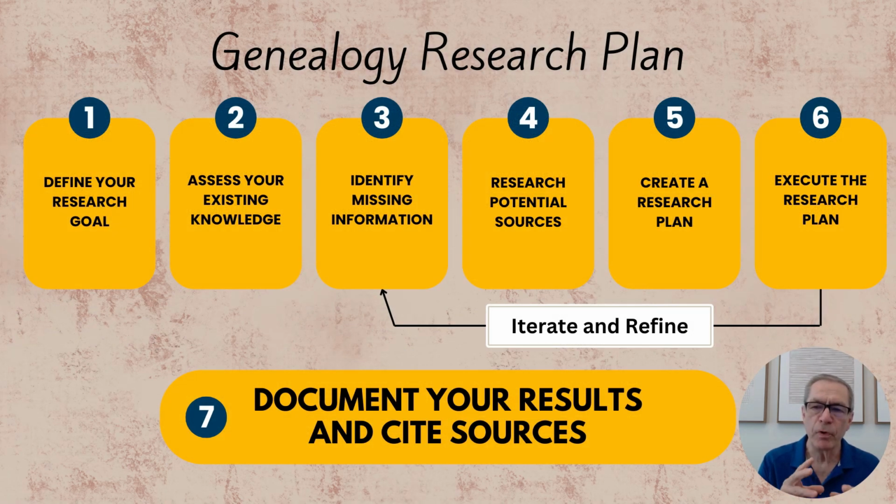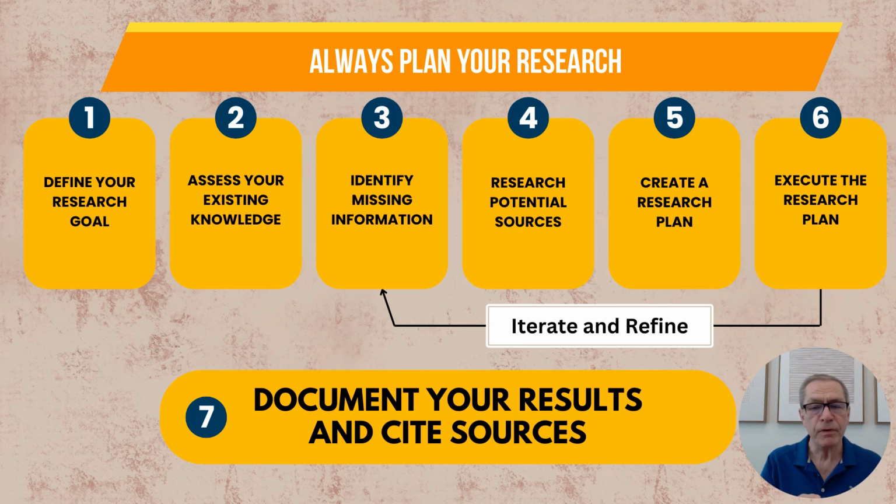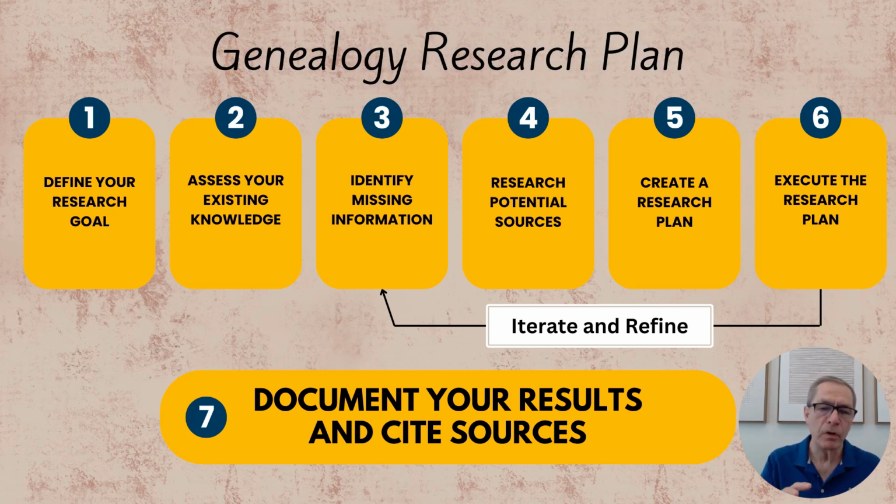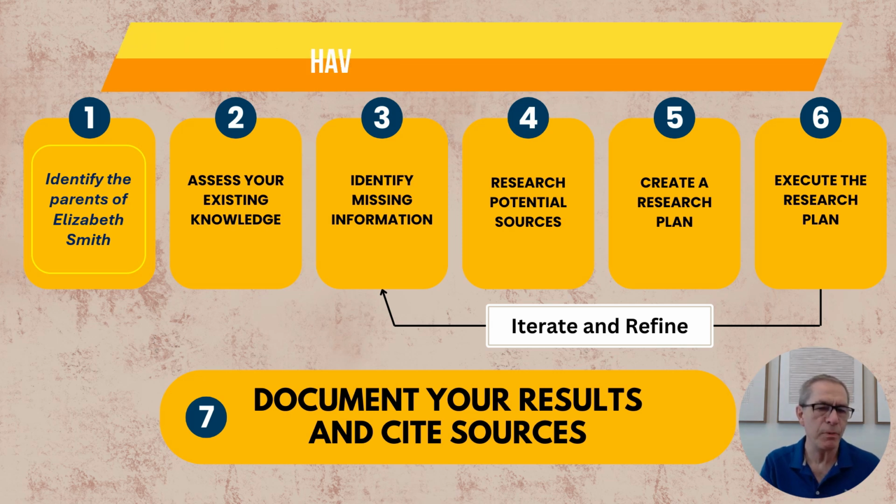The first step to avoiding a brick wall is to actually have a research plan to go with your goal. In this video, I'll focus on the things that can trip you up along the way rather than going through this planning strategy in detail. So step one will be to define a research goal, identify the parents of Elizabeth Smith.